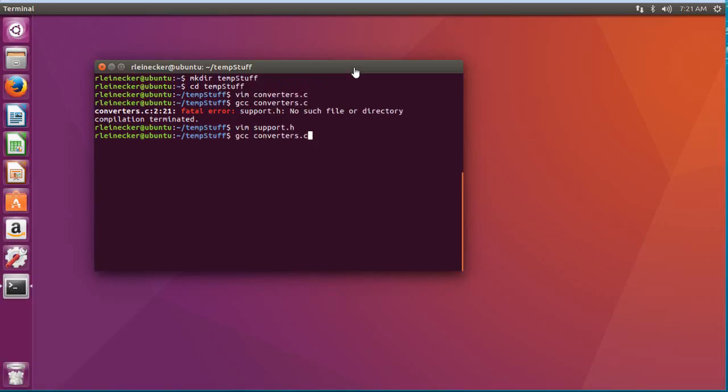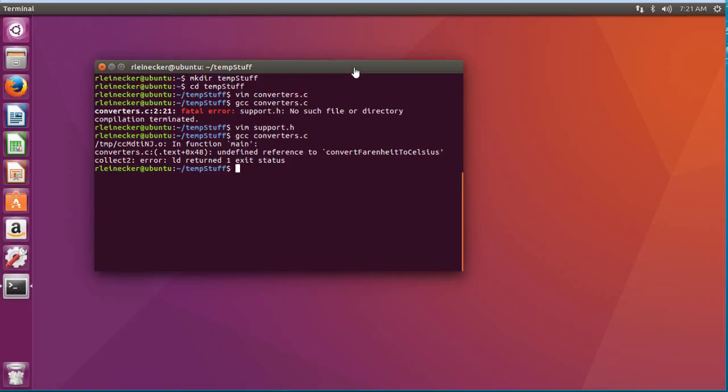Now if we compile that, that error will go away. We'll have another error, because it had the prototype and it knew what this happened to be, but it couldn't find it once it tried to link it together.